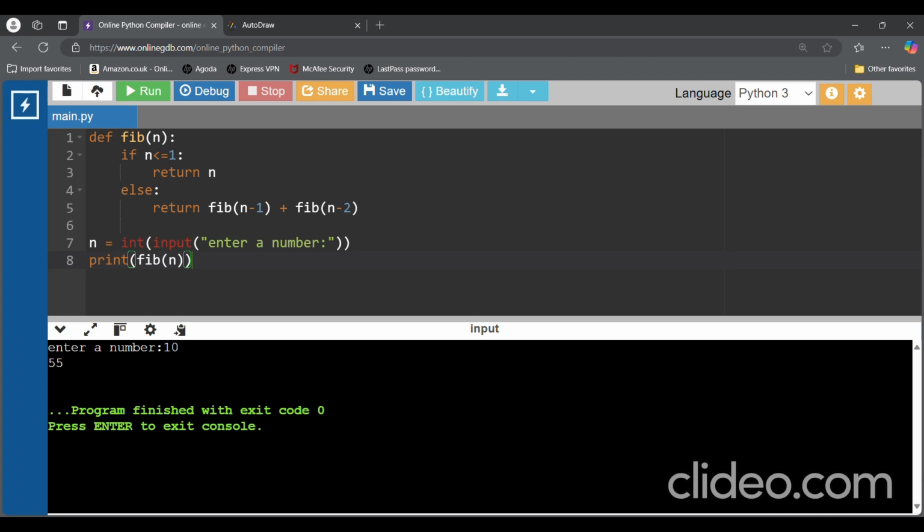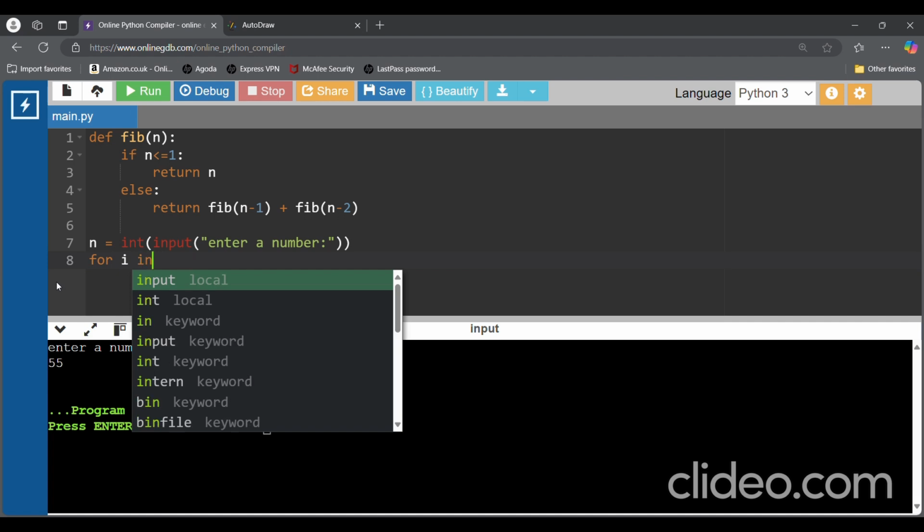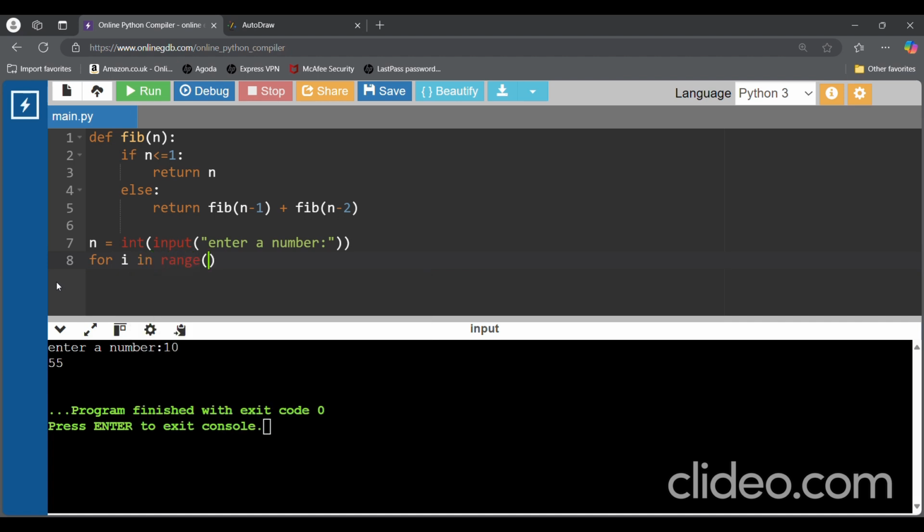But I wanted a series. How can I print a series? Okay, a silly approach is to just call this for n number of times.